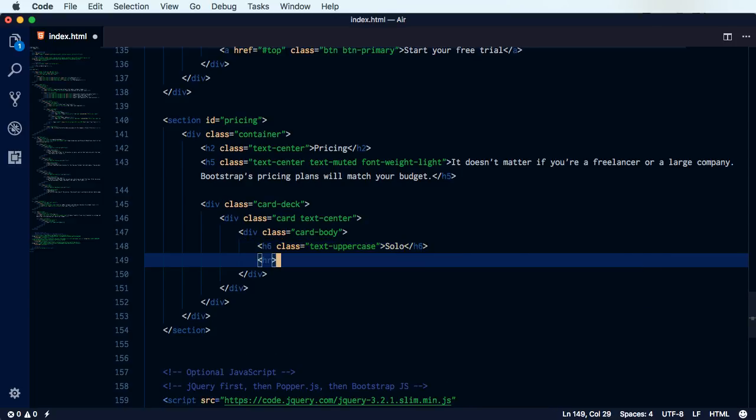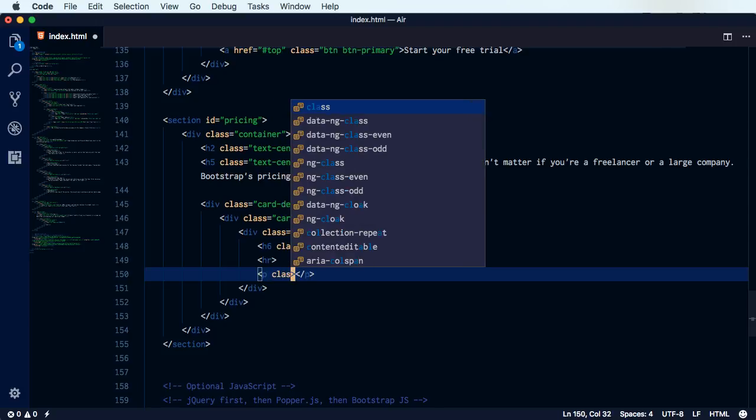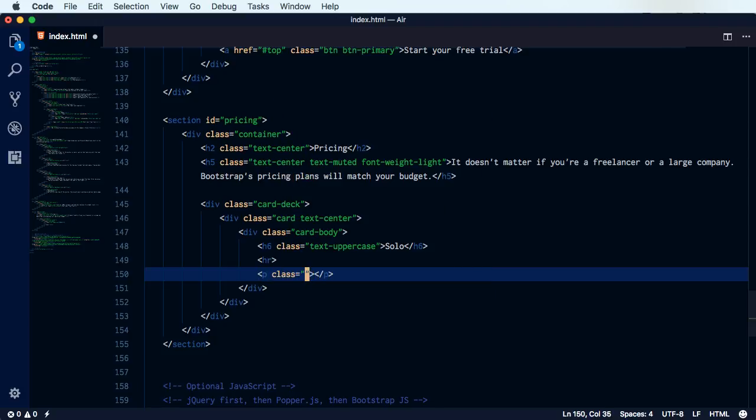Then I'm going to add an hr. This is a separator, horizontal rule. Paragraph. Let's add the class of h2. This is very interesting because normally to create an h2 element, you would use the h2 tag. But if you want the heading 2 styling, you can do that in Bootstrap. You can simply add the class of h2 or h1 or whatever it is. And also font-weight-bold, another utility class.